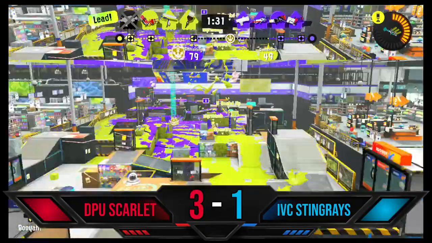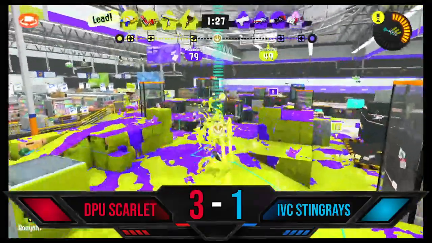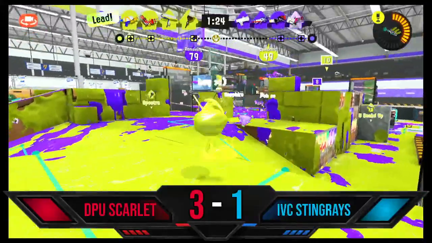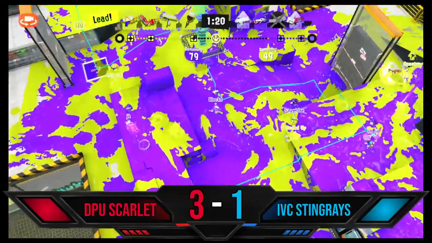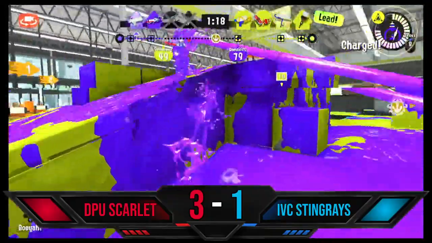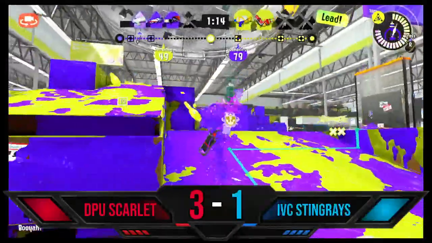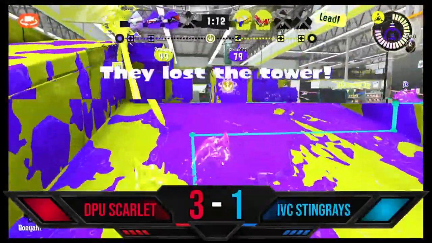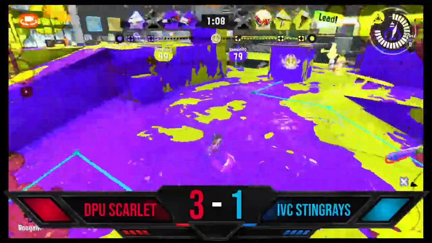Coming back from DePaul here. Yeah, and Stingrays are going to take mid. Fortunately, that Wavebreaker is going to get some use there. Roller being able to find a pincer attack with their teammate. Two going down on each side as the Junior here is just trying to paint for special and throw some bombs, as Juniors are wont to do.